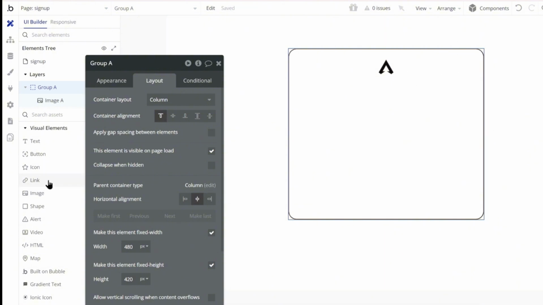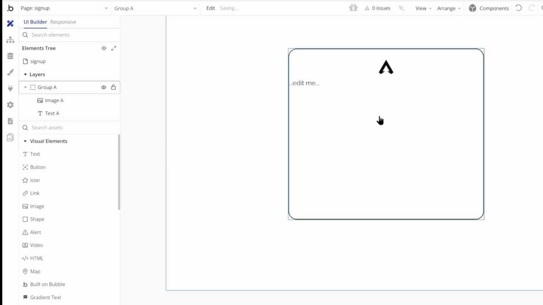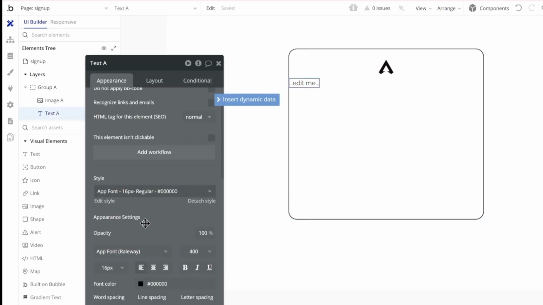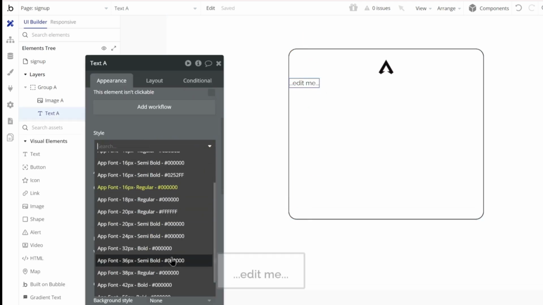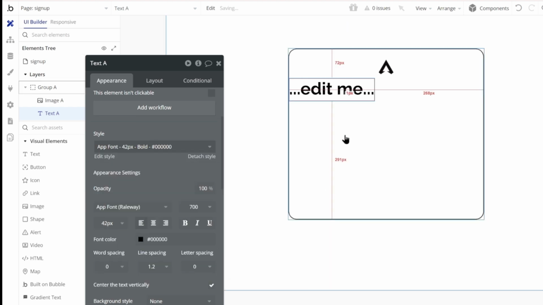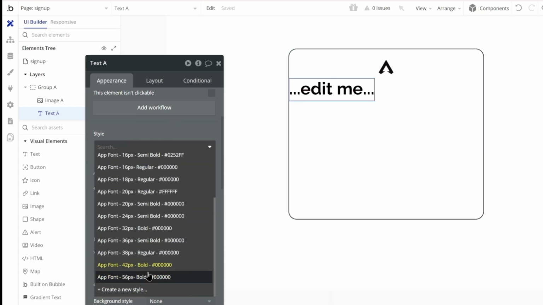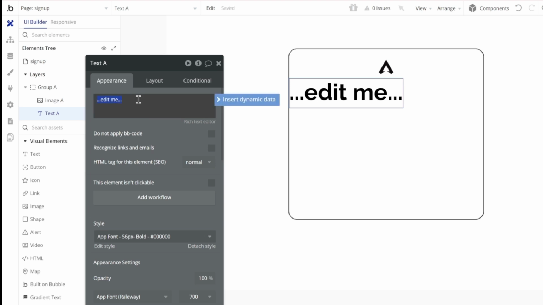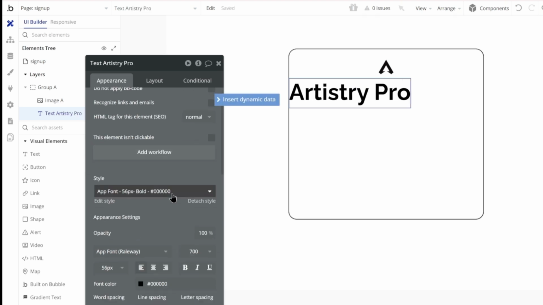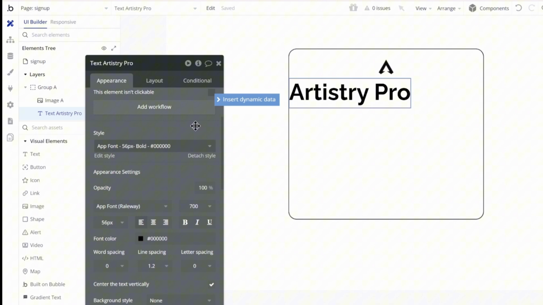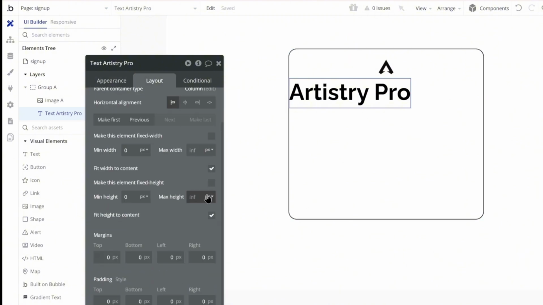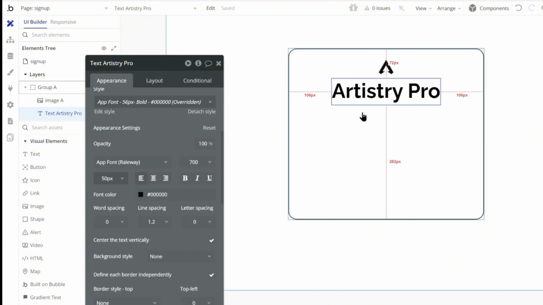Let's now add some text to our Sign Up form. Dragging in a text element works the same way as before. Now we can choose the details to fit appropriately, and we'll keep repeating this process as we build out the form, ensuring each element fits perfectly into the space we've defined. That's essentially how you keep everything aligned while building out your app's layout.